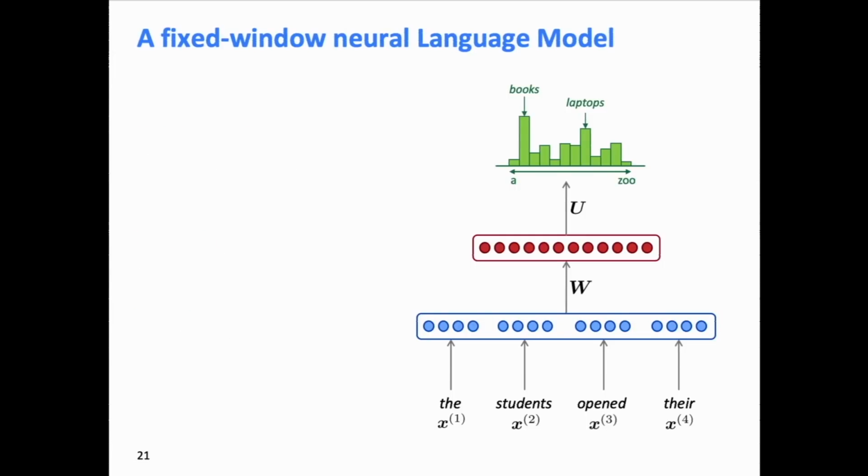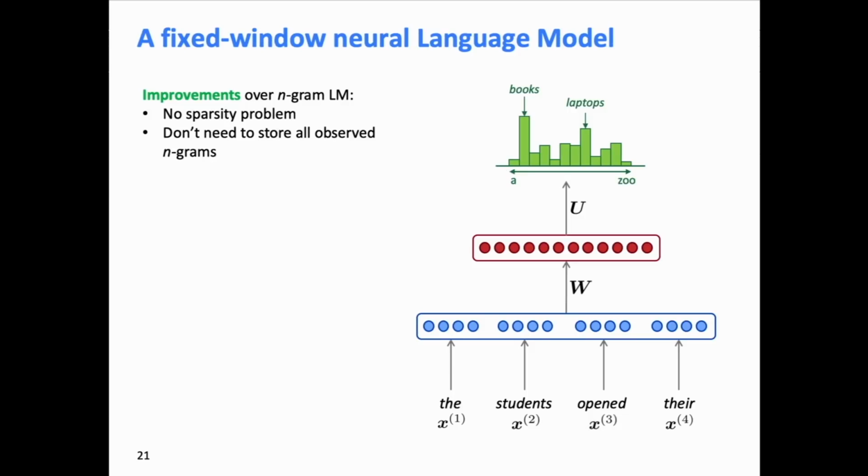OK, so what are some good things about this model compared to n-gram language models? One advantage, I'd say, is that there's no sparsity problem. If you remember, an n-gram language model has a sparsity problem, which is that if you've never seen a particular n-gram in training, then you can't assign any probability to it. You don't have any data on it. Whereas at least here, you can take any, for example, 4-gram you want, and you can feed it into the neural net, and it will give you an output distribution of what it thinks the next word would be. It might not be a good prediction, but at least it will run.